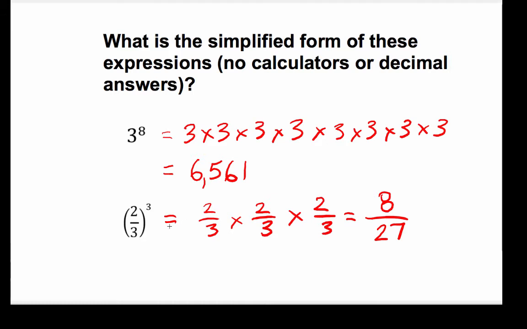Going back to my calculator discussion, we could take our calculator, do 2/3 to the 3rd power. Our calculator may give us a decimal answer. We don't want those. We don't want decimal answers. As we move further along, we'll talk about why. Decimal answers a lot of times are no good because they're not as precise as a fraction like this.